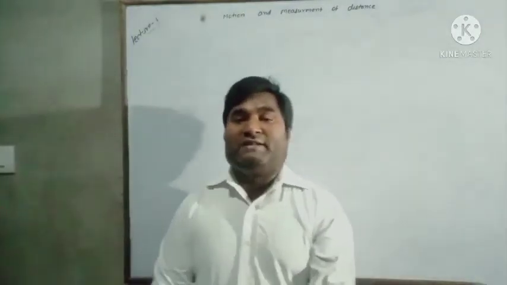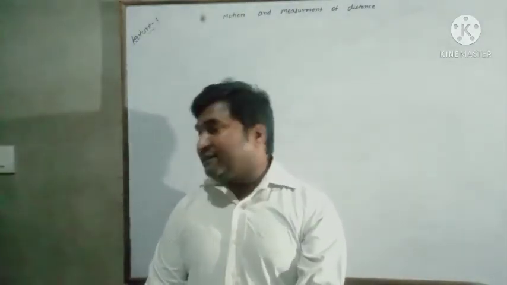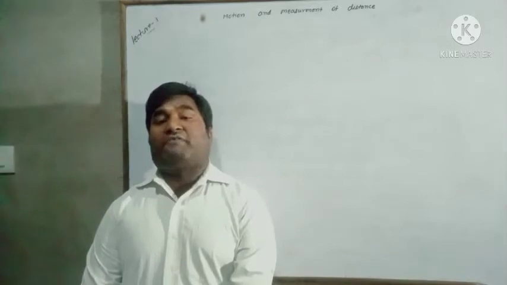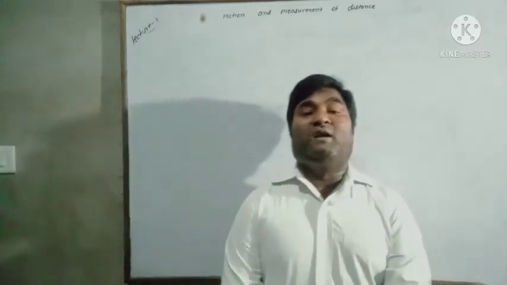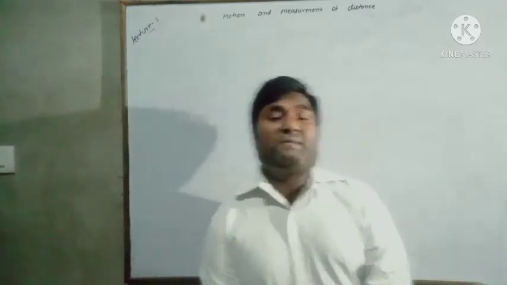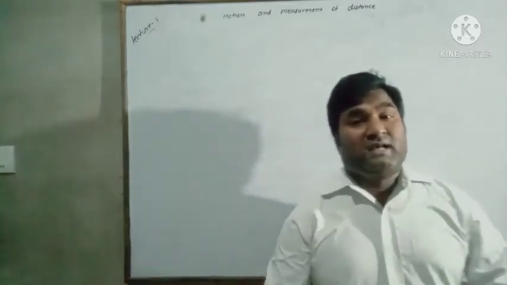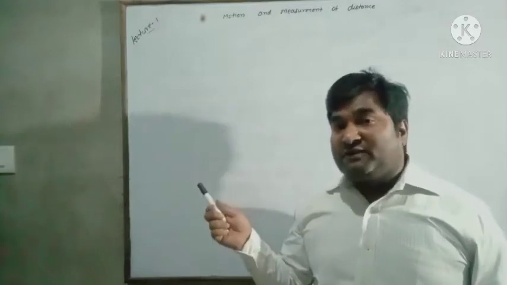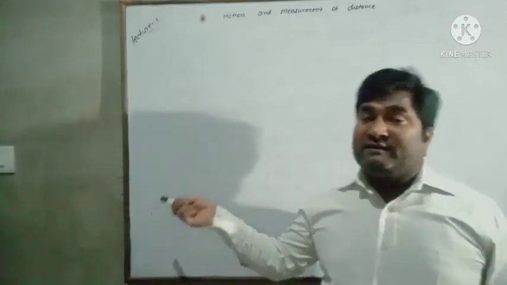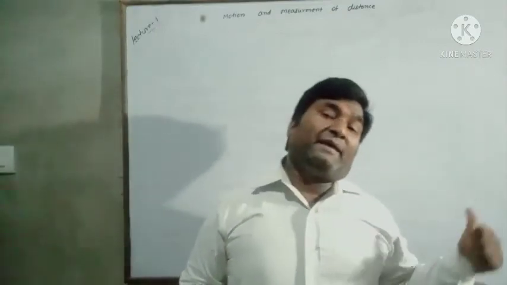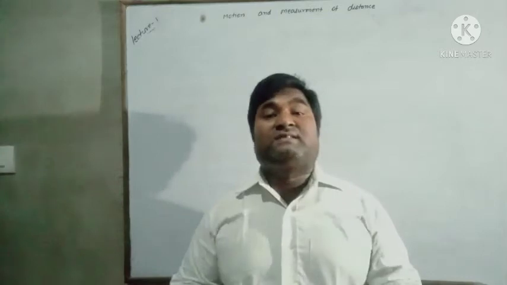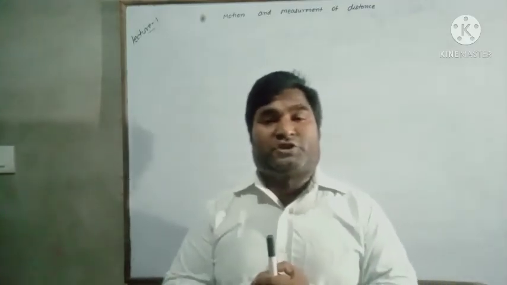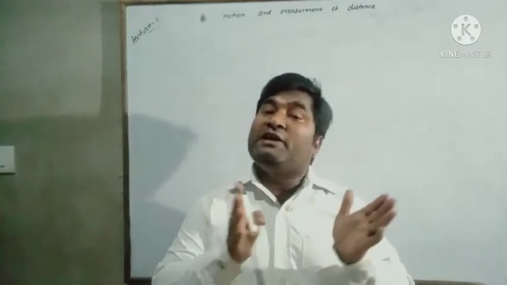Or you can say, for example, right now I am standing at the right corner of the board, and after 1 minute, if I am at the middle of the board, and after another minute I am at the left corner of the board, it means my position according to my surrounding is changing. At first I was at the right corner of the board, then I came to the center of the board, then I came to the left corner of the board. Then I can be said to be in motion.